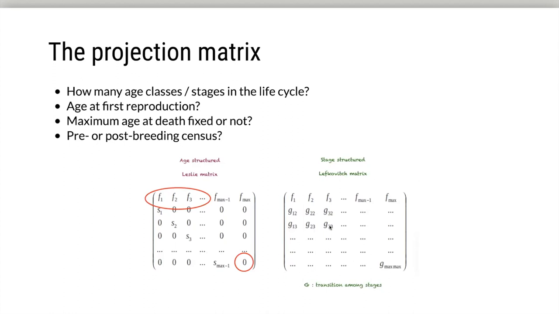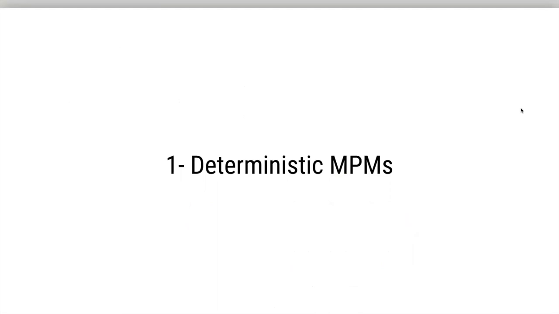So your transition matrix is always going to be a matrix which controls the transitions of individuals between the demographic compartments. But they can be structured by age or stage. And stage can be whatever information like epidemiological state, breeding state, geographical area, or whatever is the best for your study case. Okay, so let's first use this matrix to project the population in a deterministic way.